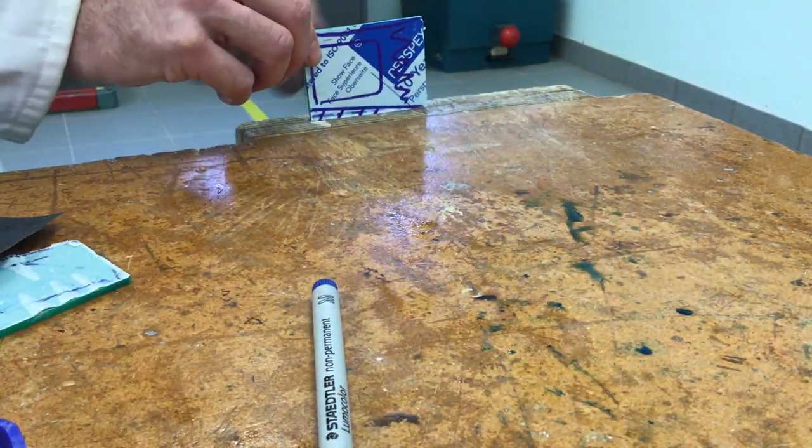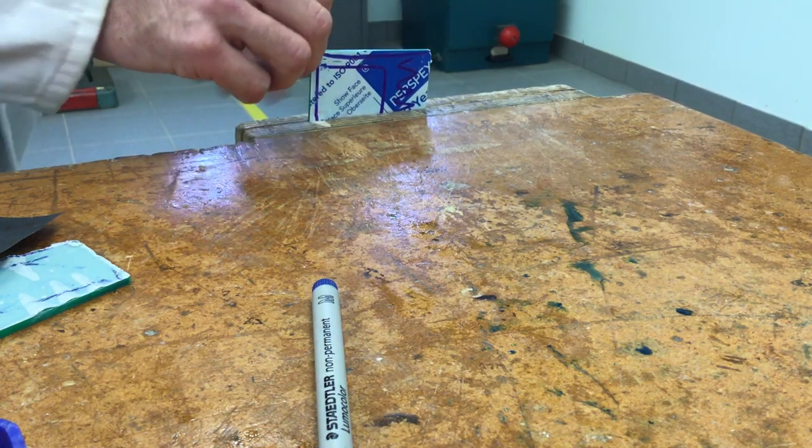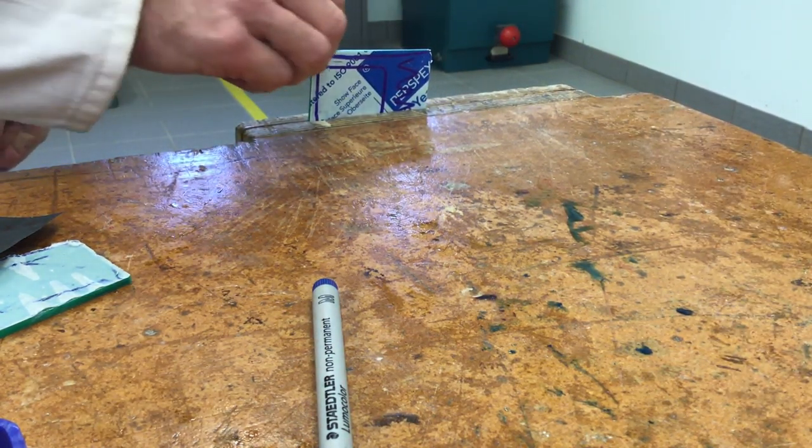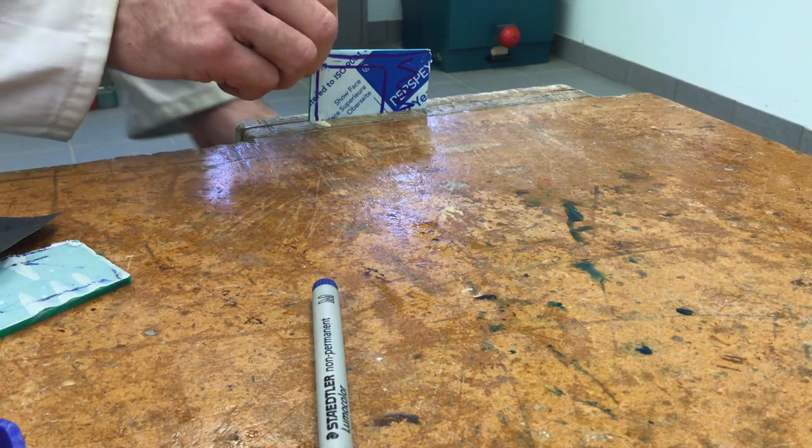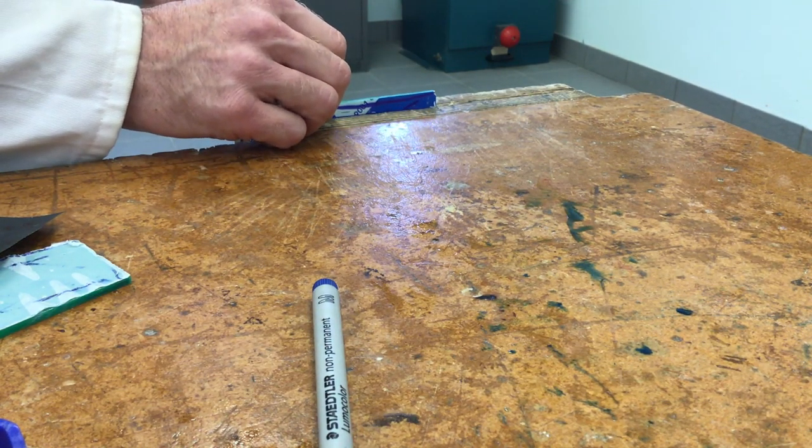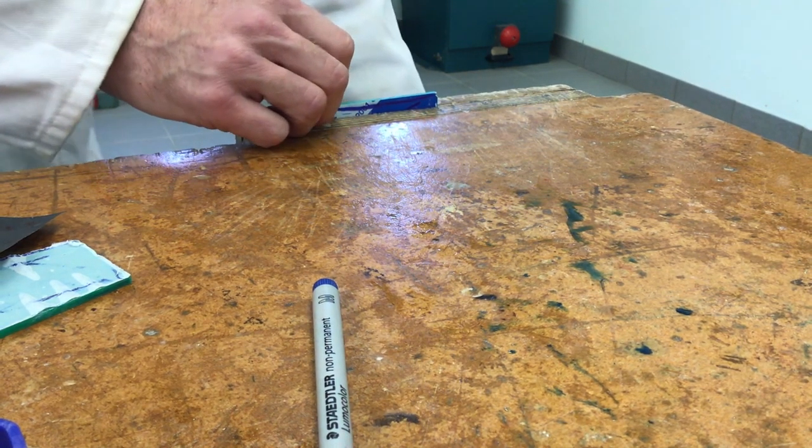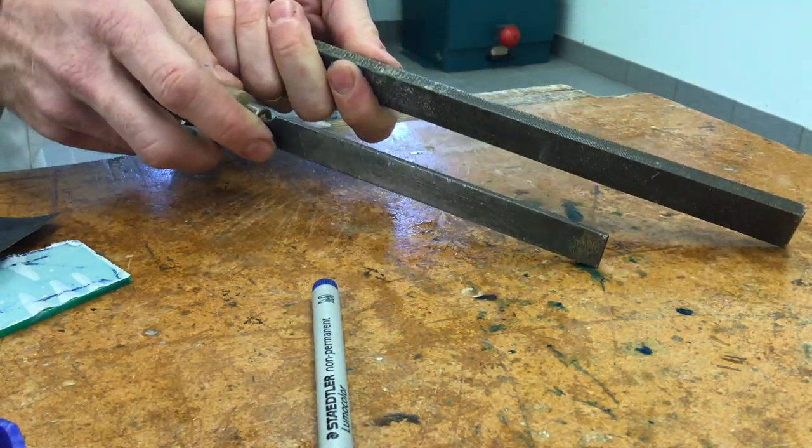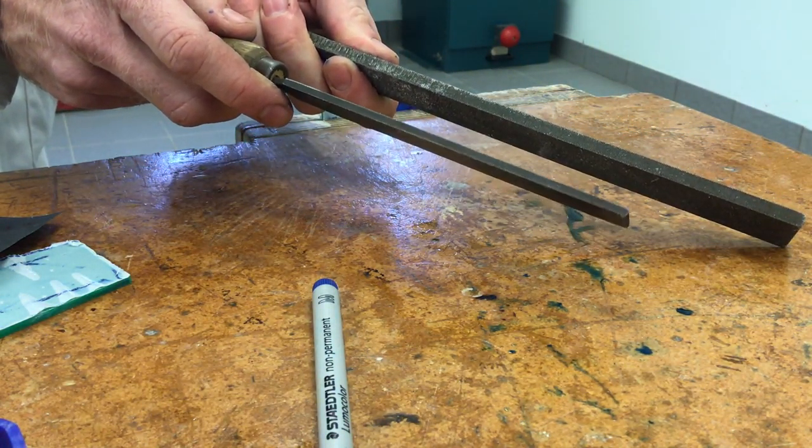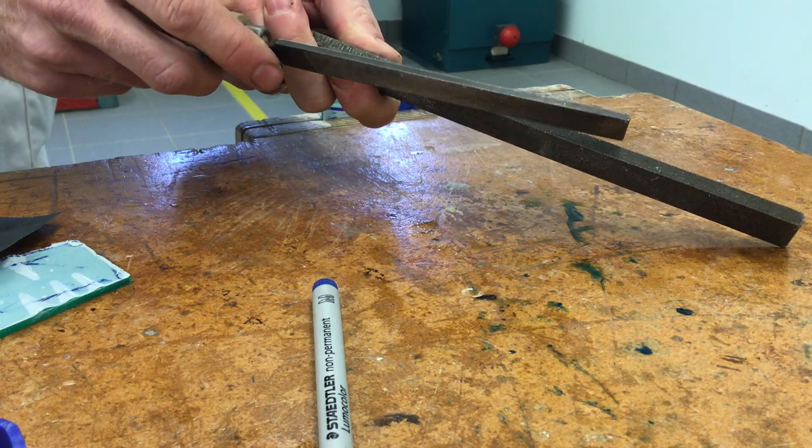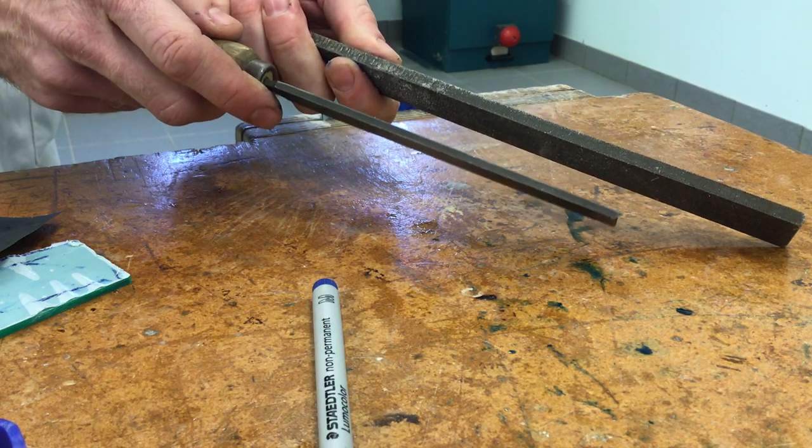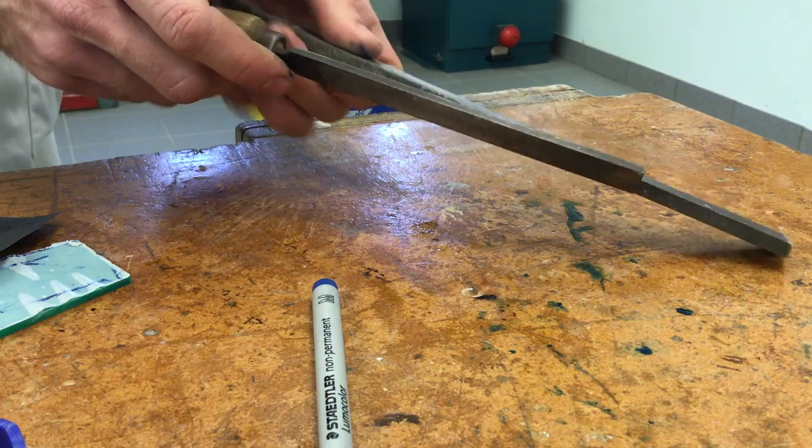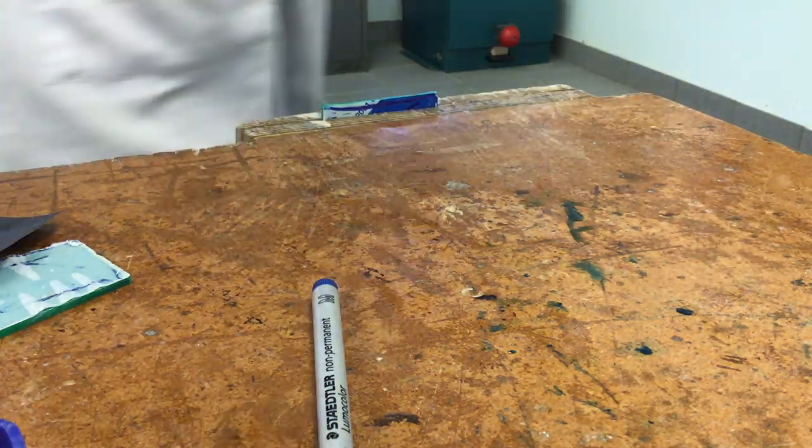Now if you hold it too far up that can wobble. If it can wobble that means that it can break so I need to put it down as low as possible into the vise and I close it and then you may have been using a file like this. These are flat files or square edge because they have right angle corners on them. You're going to need to look for a half round file.